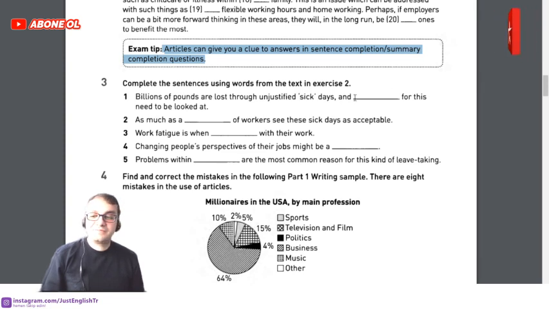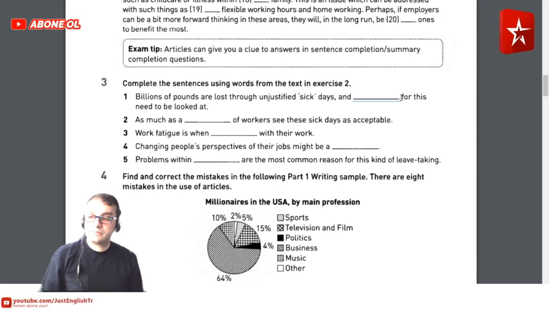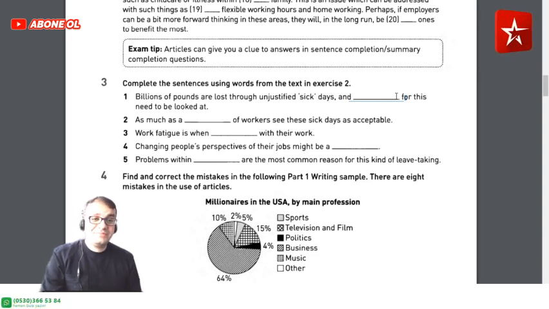So, let's go a bit with a little adventure for a couple of minutes here before we go for a break. Billions of pounds lost through unjustified sick days. And what are we going to put here? What do you think? I'm waiting for the answer, folks. Time is running, time is clicking here. I see some response in the chat here.